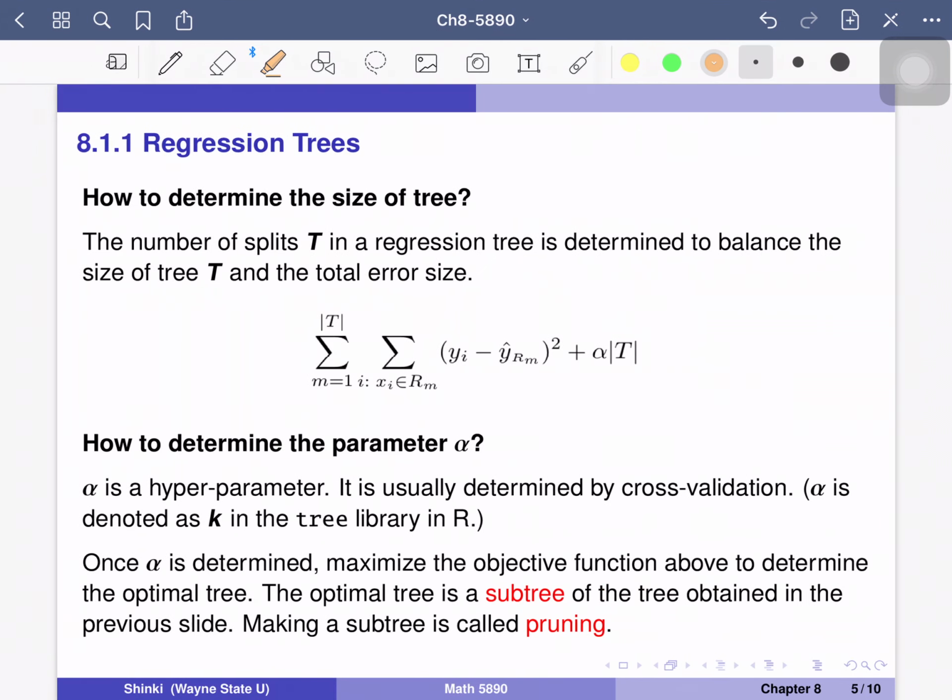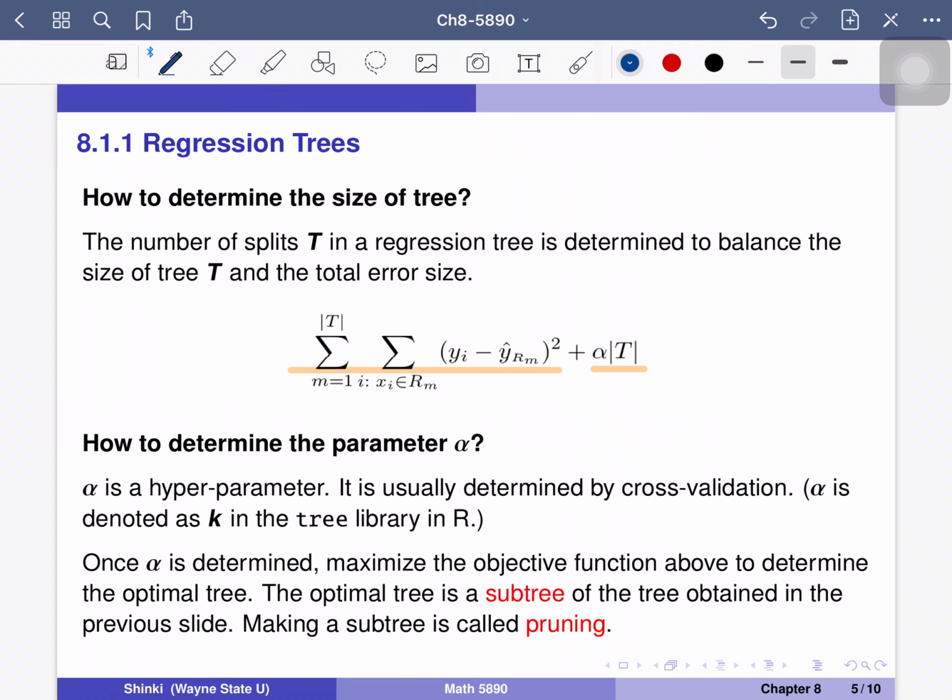And how to determine the size of the tree? We have created a very large tree, but we have to optimize the size of the tree. The idea is this. The first part is the error size, and the second part is the penalty for more complicated trees.